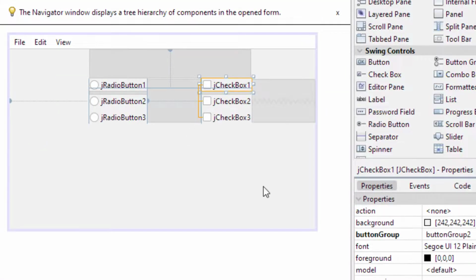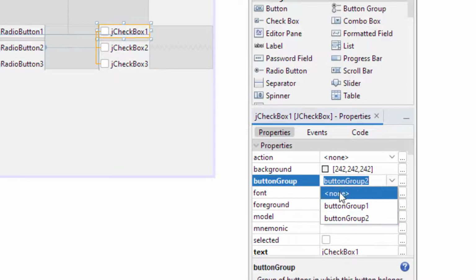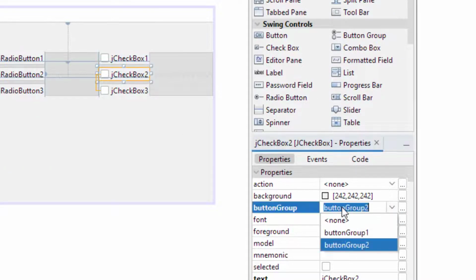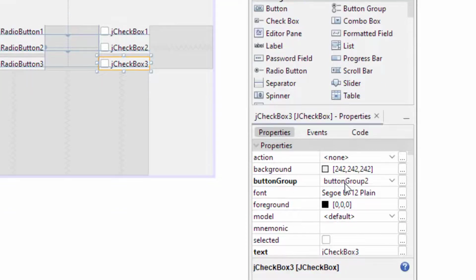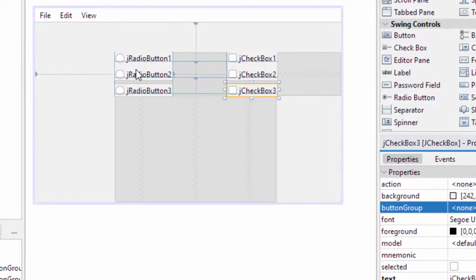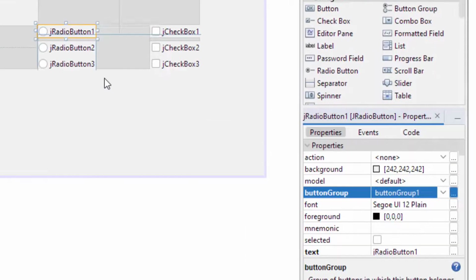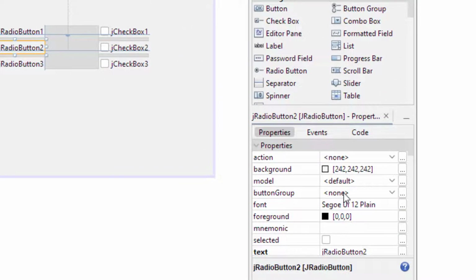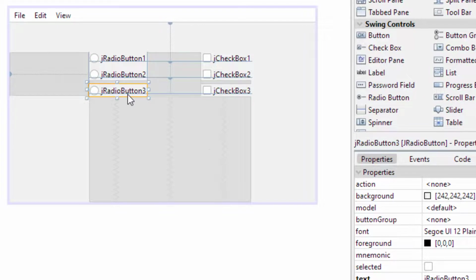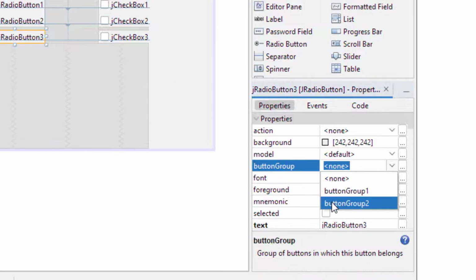But once again, this is not the method that is used normally. So we will just remove them from the group and add the radio buttons into the group.